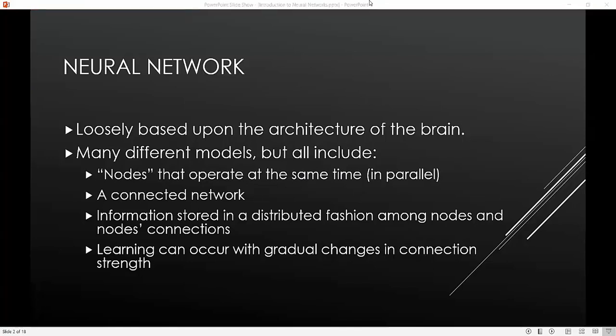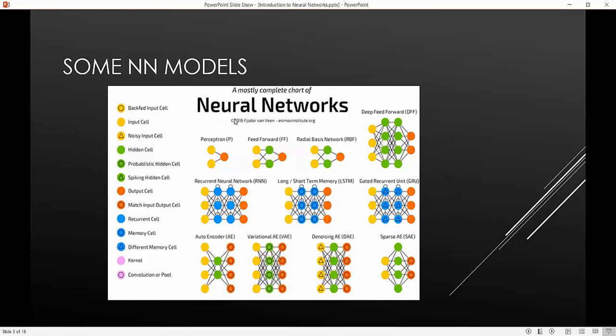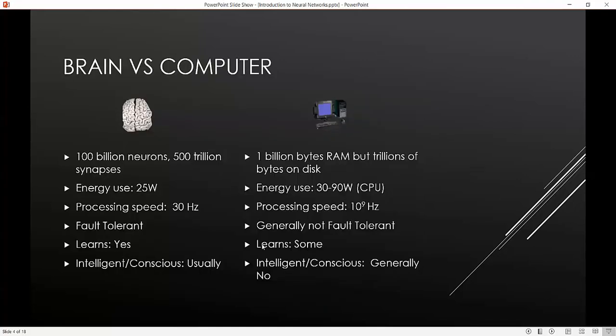Here are just some other neural networks. Today we're just going to go over the perceptron and then what's called a convolutional neural network, which is going to help us do image detection and object recognition. There are many different complex networks that we can use for different problems, but for now we're just going to keep it simple.